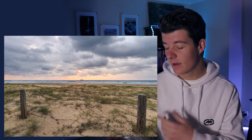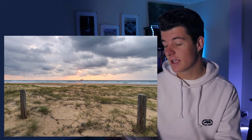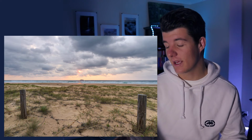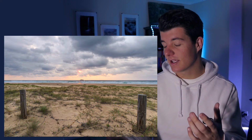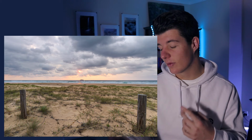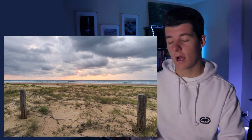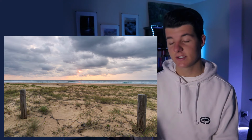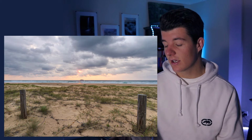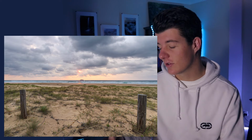Moving on to this one. This one's also nice. This is facing east, as you can see, the sun there. Using that wooden and wire fence as a foreground element again. The clouds are nice here. You can see the sun has risen a little bit more. This was the second time it peeked through the cloud. But I really like the glow below the cloud and just on the horizon there. Nice orange and yellow glow, which is really cool. The sun also got a bit of a starburst, which I also thought was a nice effect to the image.